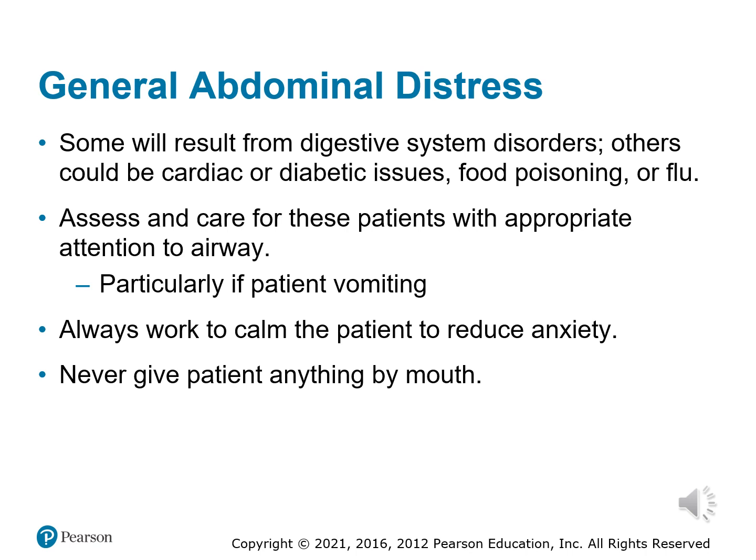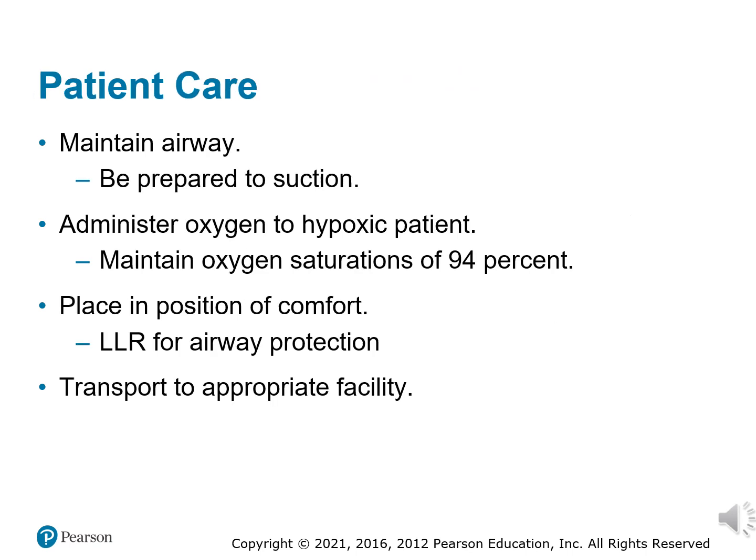So you want to assess and care for these patients with appropriate attention to their airway, particularly if that patient is vomiting. You always want to work to calm the patient to reduce anxiety and never give the patient anything by mouth. As far as patient care goes, you want to maintain that airway and be prepared to suction. Administer oxygen to the hypoxic patient and maintain oxygen saturations of 94% or higher.